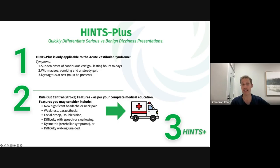The first one is that we have a sudden onset of vertigo, and it is lasting, very importantly, hours to days. So if someone has BPPV, they might turn their head when they're in bed. Often they're turning their head in bed, or they're getting out, and they'll have acute dizziness for a short period of time, maybe minutes, and then it will get a lot better, and they might have a little bit of queasiness, but the bad dizziness resolves really quickly.